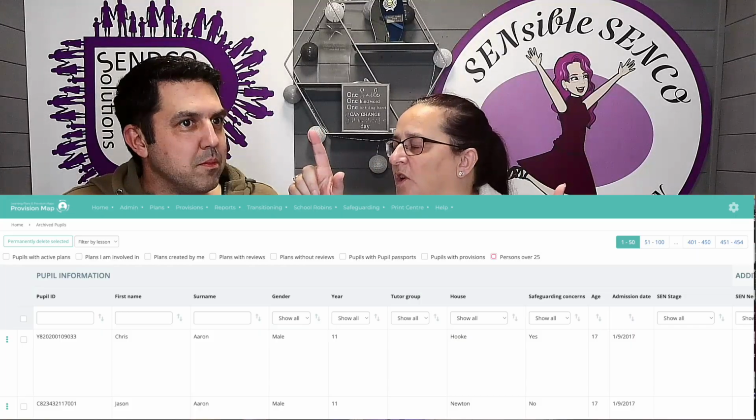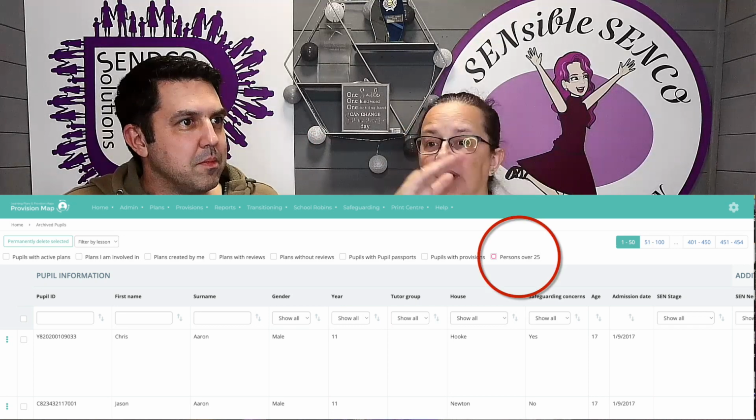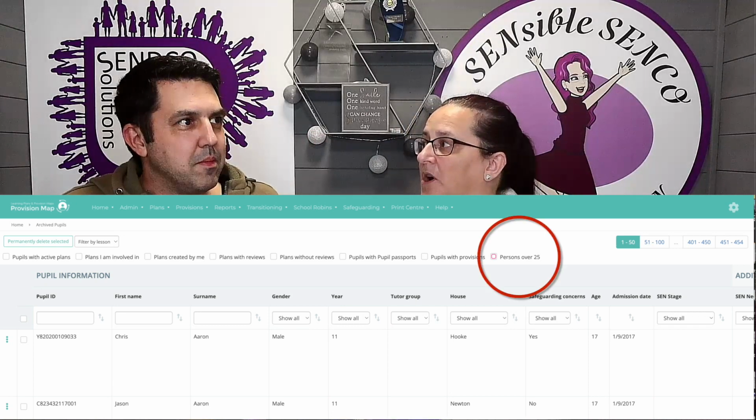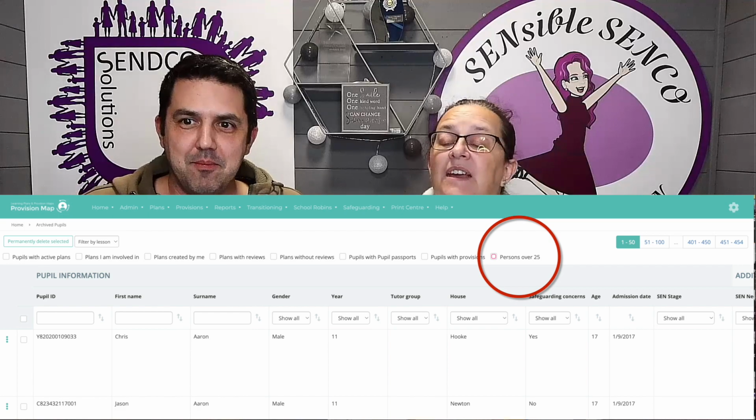Okay. Secondary, it's the same. So you would maintain that file. Now, actually, what it does in secondary is at the top of the screen, it's got a filter for age 25 and age 31, where you can tick it and it will tell you which files you are due to delete at that point. So I can talk to you about that one from that perspective.